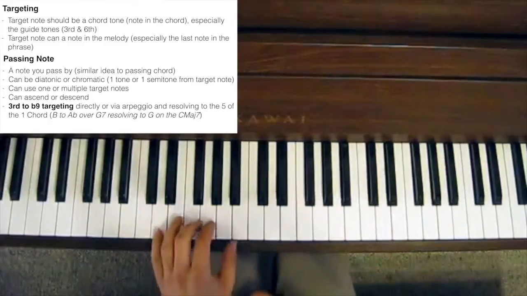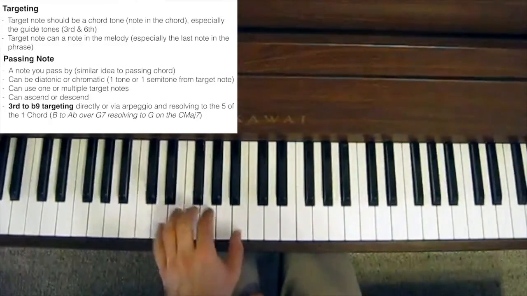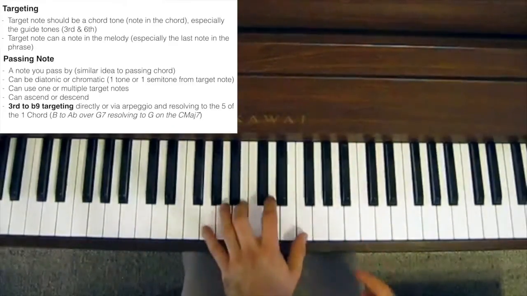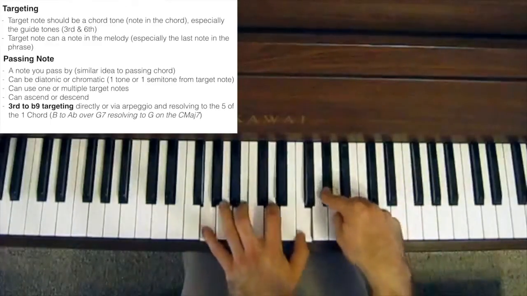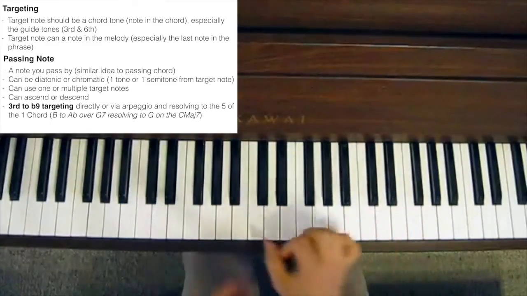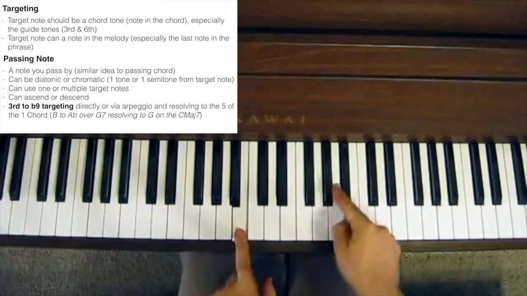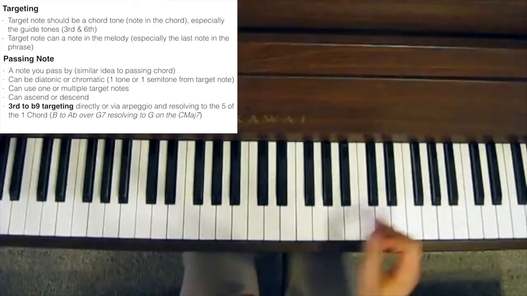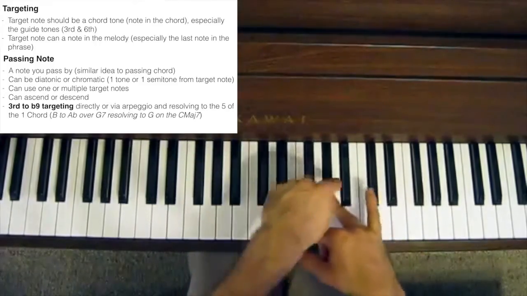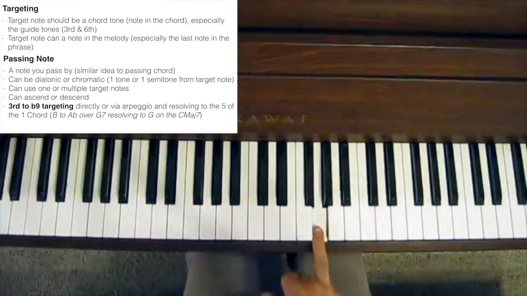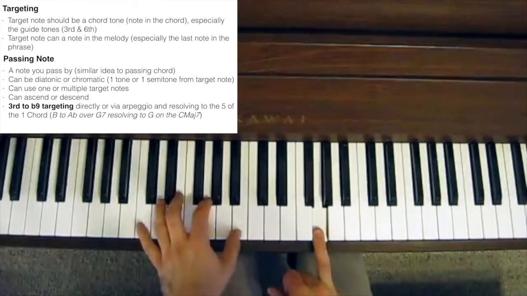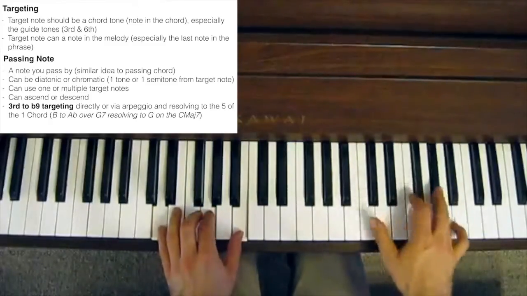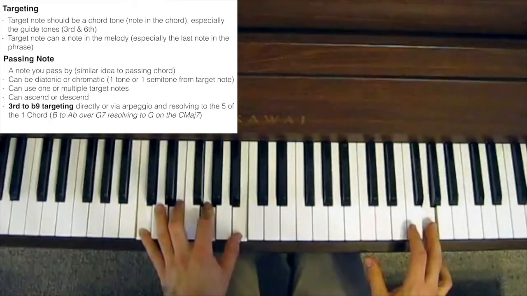So if we're going from the G7 to the C major 7, so from the 5 to the 1, the flat 9 from the point of view of the G7 is the A flat. And what he would do is he would jump from the 3rd to the flat 9th, to the A flat, or he would run up the arpeggio from the 3rd up to the flat 9th, and then resolve down one semitone to the G, which is the 5th of the tonic. So it would sound something like, or.